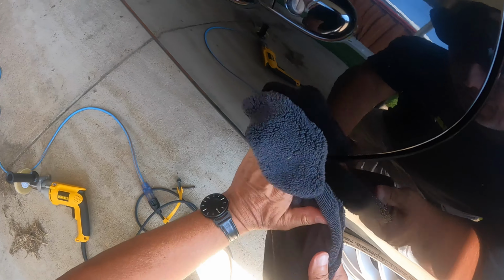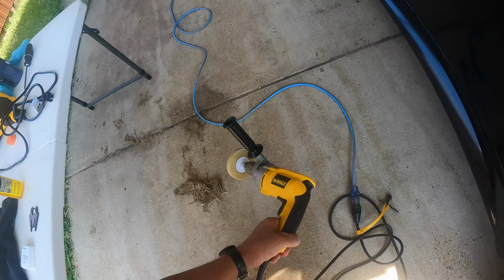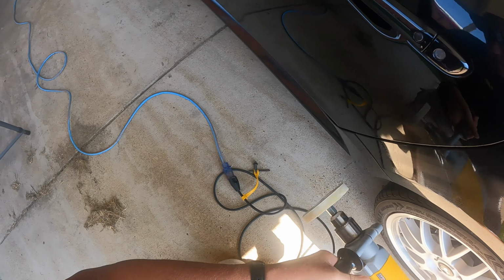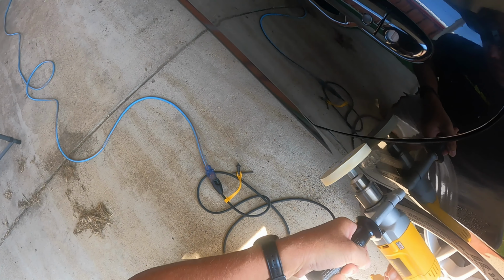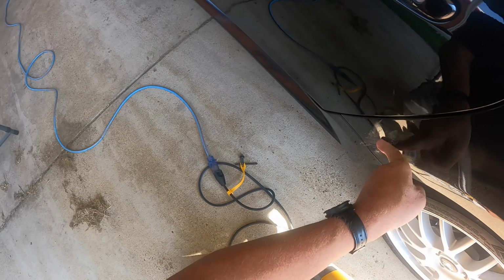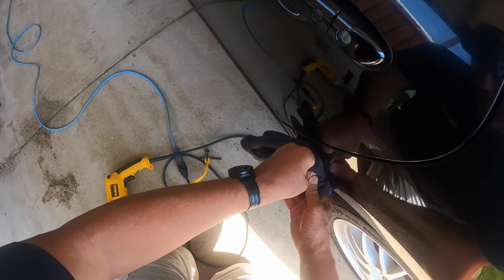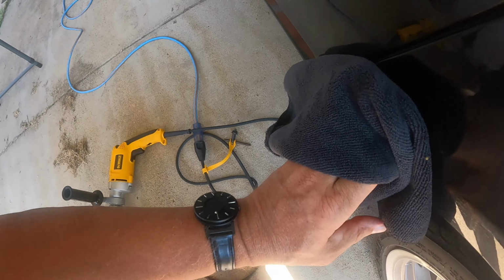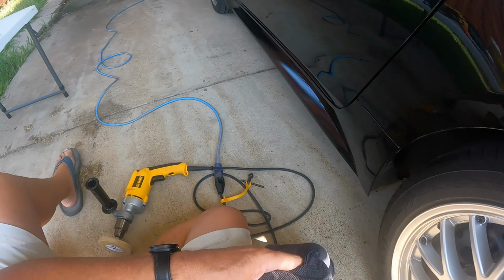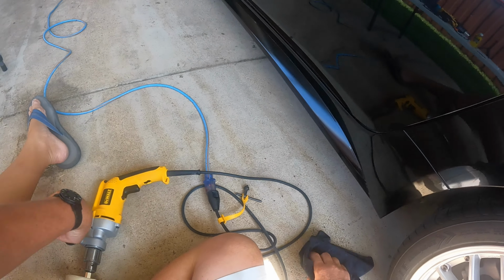Just have a little bit left. You can see how much quicker this is going. I almost have it to where you can't see the outline.